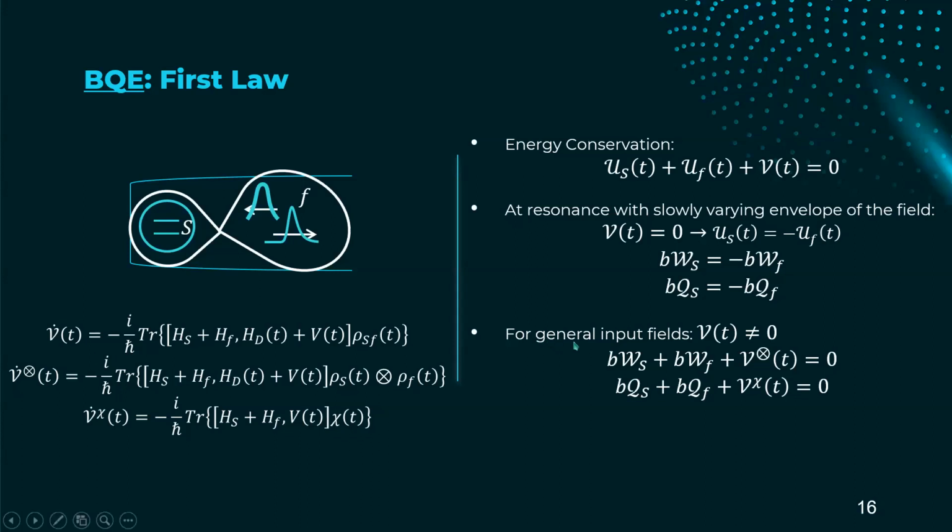And for general inputs, when this coupling term is not 0, we get another balance equation, but now the bipartite work summed with the uncorrelated part of the coupling term. And you can define these, and it's given here. You take the derivative of the coupling term, and then you separate out the correlations, and that's how you get these. Of course, because the bipartite works only depend on the uncorrelated parts, you get the uncorrelated part of the coupling energy coming here, and this summing to 0, and similarly for the bipartite heat. These are just definitions for now. A lot of definitions, I know, but sorry.